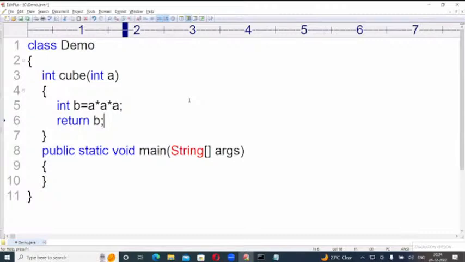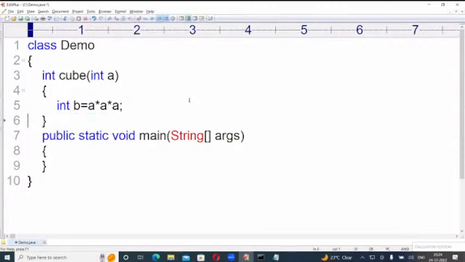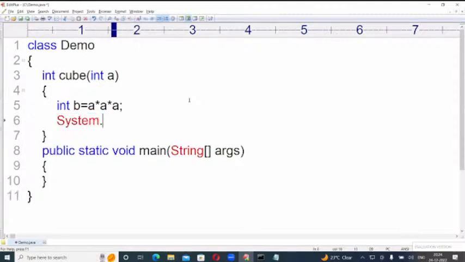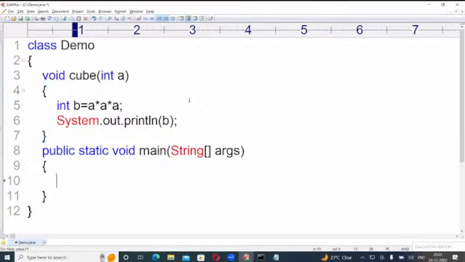This one I want to make it as second category. What are the changes required? First we have to remove return b. Then what you have to write? System.out.println(b). Next what you do? Replace int with void. It is first category to second category. I want to call this method by using object.